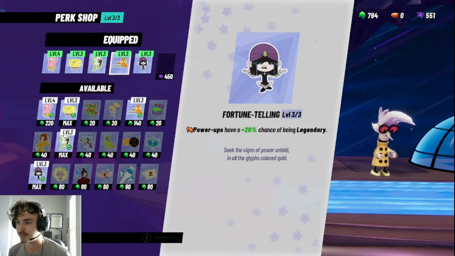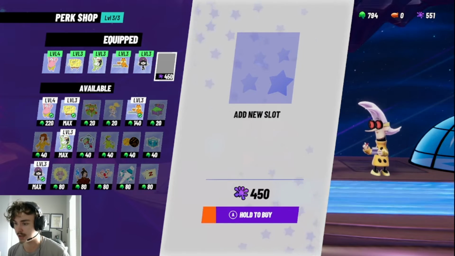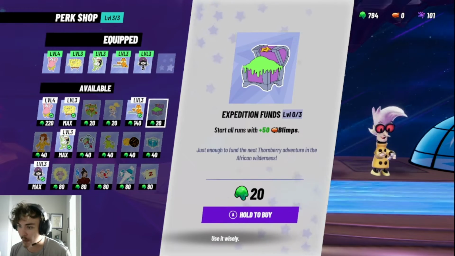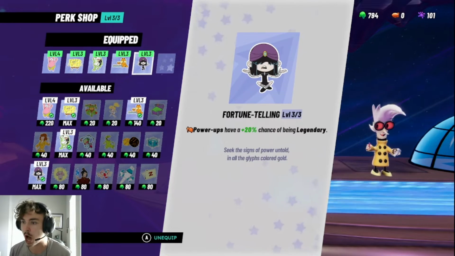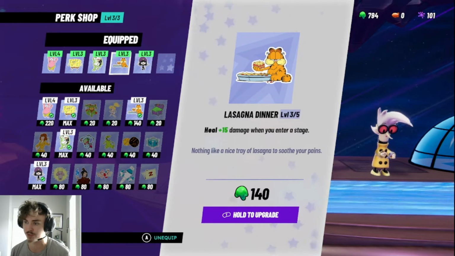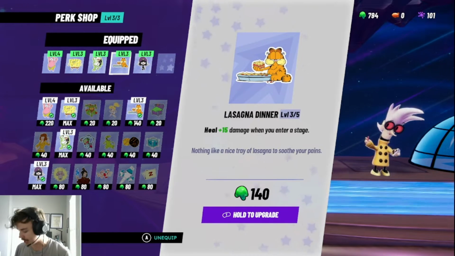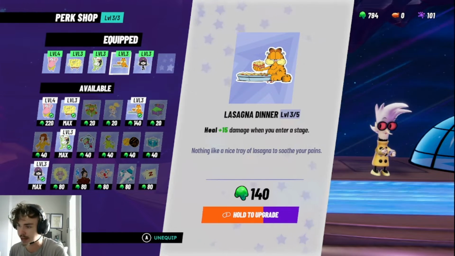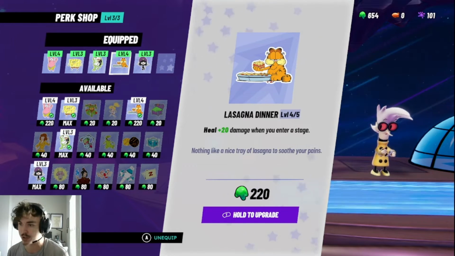I have enough purple splat right now to unlock the last perk equip slot. So I'm going to go ahead and do that. And now I can buy another perk to go up there, and I can also upgrade my perks. So this one, for example, lasagna dinner: heal 15 damage when you enter stage. This is level 3 out of 5. I can upgrade it even further. Now, in between each round, I heal 20 damage, so that's cool.